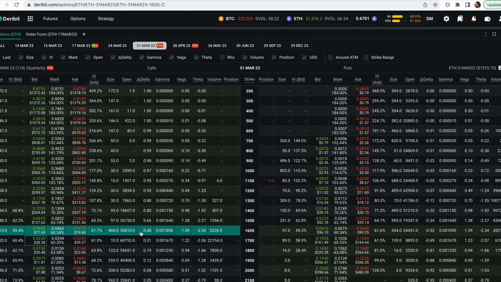And the difference which we need to pay would be the difference between the price at the expiry and our strike price. In our example, our strike price is 1600, and say something very good happens to Ethereum, the price skyrockets to 2000 in the next 17 days, which is not impossible, but most probably not gonna happen, but it's not excluded. We're gonna talk more about how to construct strike price in some other videos.